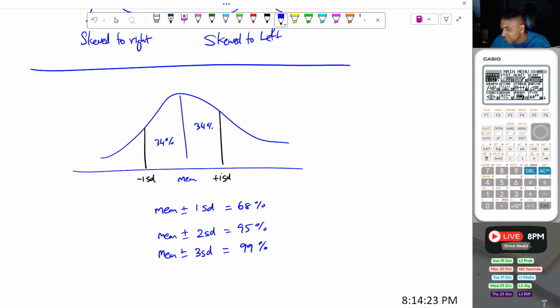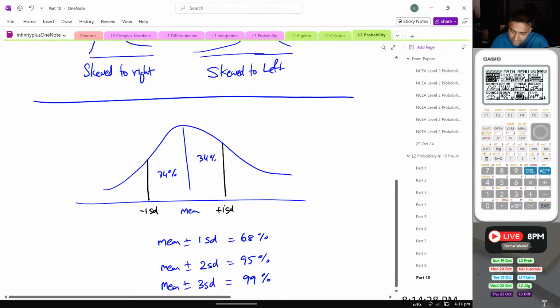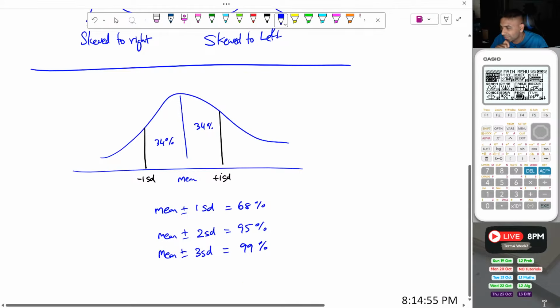I've not made a cheat sheet, Mila, but what I'll do is, all of these notes, I think the link for my OneNote is on the YouTube stream. So you can jump on the YouTube stream and grab a copy of this and look through it. Jeffrey, yeah, they tend to make the questions trickier as time goes by, because people can figure out questions fairly easily after that. But in saying that, in probability, you're always going to get a normal distribution excellence question. I think it's almost like a given.